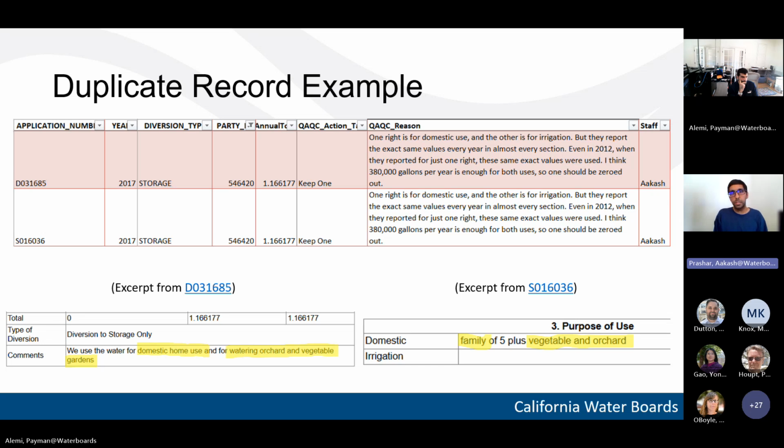Okay, so this is an example of a duplication error. This person owns two different water rights where they reported the same total storage values in 2017. So both reports contain the same stated uses. And in 2012, this person had only one water right, and they still used the exact same values that appear in both of these reports. So there's a good chance that this is a duplication error, and they probably didn't double their usage when they had a second water right. So we mark this as keeping just one of the report records. What that action means is that when the script checks the spreadsheet and wants to remove data for one of the water rights, it'll choose the one that has the lower priority date and then zero out their data for that year.